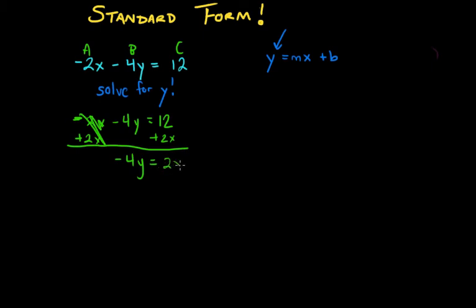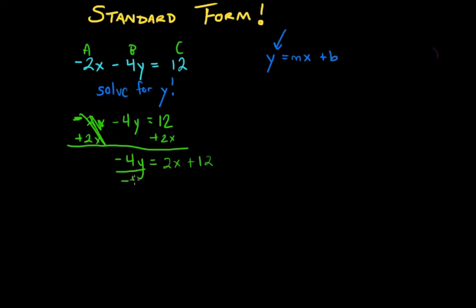So the first thing I want to do to get y by itself is let's add 2x to both sides. So plus 2x. Those cancel out, leaving me with negative 4y is equal to 12 plus 2x. Now notice how I write this. I'm going to write 2x plus 12. That is the same thing. If you don't believe me, write down 12 plus 2x and then reverse them. You'll see it's totally the same. And notice why I write it that way. I want to make mx plus b. I almost have y by itself, but I need to divide both sides by negative 4.